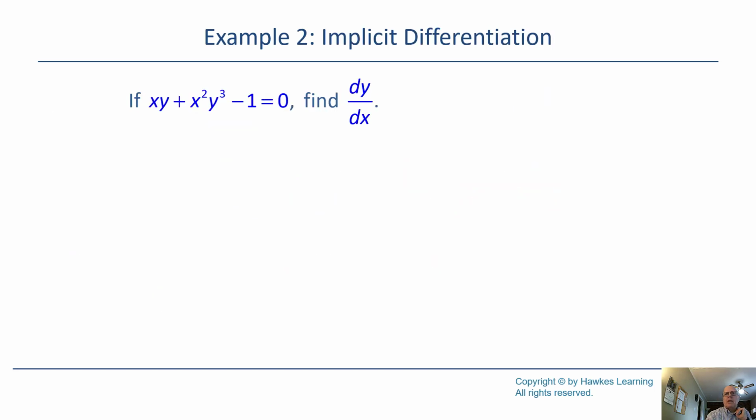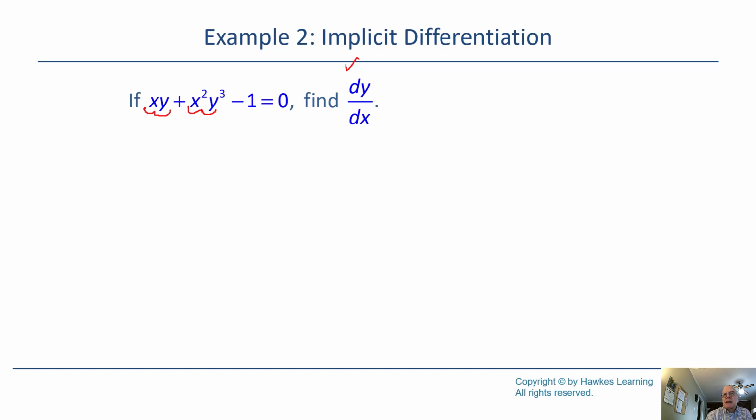Next. This one has y cubed. That makes it more interesting, shall we say. We want to find dy/dx. Notice that when I take the derivative of this, I'm going to have to use the product rule. Same thing with this one. Of course, that'll give us 0 when we take the derivative, and another 0.